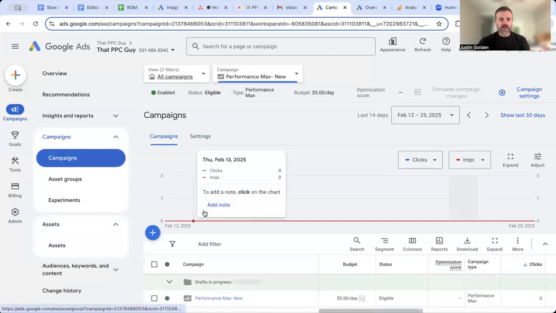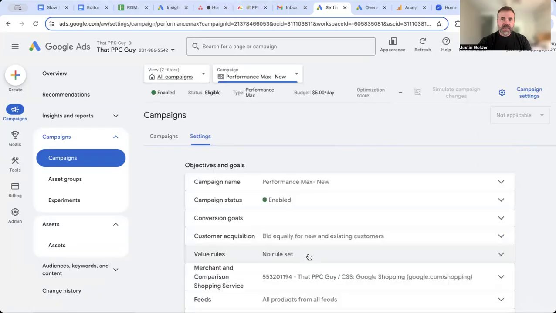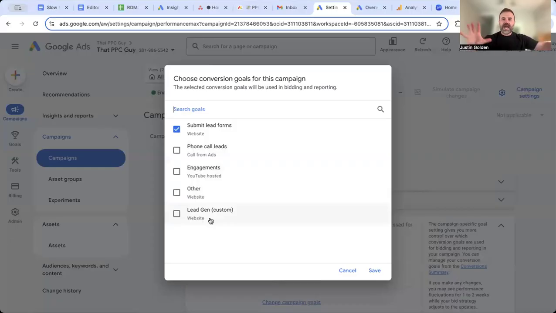So what does that mean for Performance Max? Again, once you have that done, come back here to your campaign settings and change the goal to store visits, right? So I don't have a Google My Business account. I have a brick and mortar. So we can't do that with this particular campaign. But once you connect Google My Business and have that set up properly, you will see things like get directions populate here. And you can set up over time. You have to earn the right to get those store visits to populate. So run some Performance Max ads for a couple months and it should populate in here as store goal. Click the store goal and then remove all the other ones, okay? Have a singular goal for store visits.